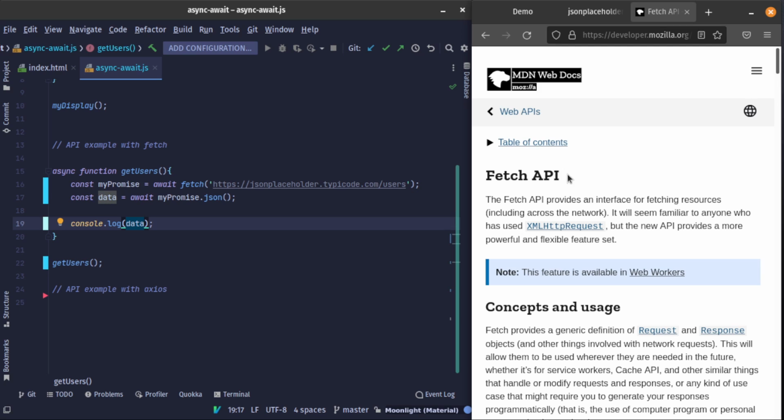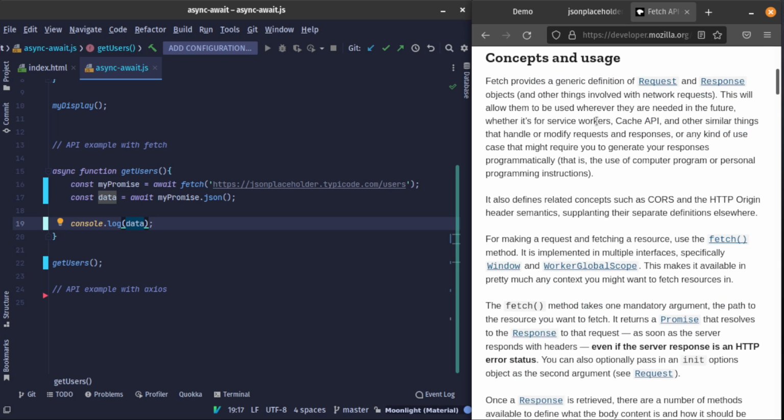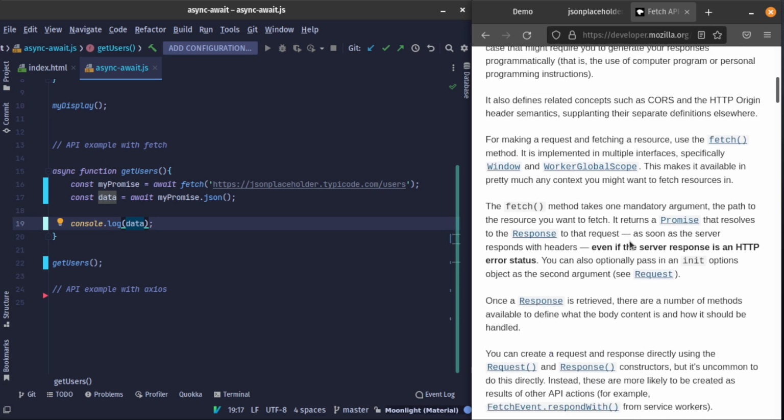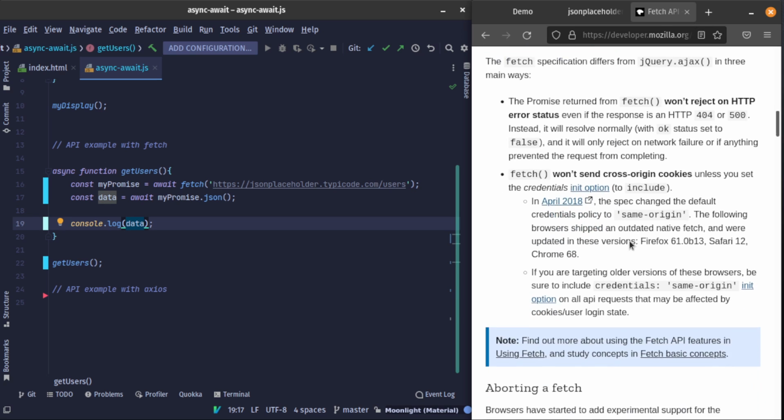Okay, so the Fetch API provides an interface for fetching resources, including across the network. It will seem familiar to anyone who has used XMLHttpRequest, but the new API provides a more powerful and flexible feature set. Fetch provides a generic definition of request and response objects and all this other stuff. I'm not going to read all this out. You can read it yourself. Who wants to hear me read something that's already there?